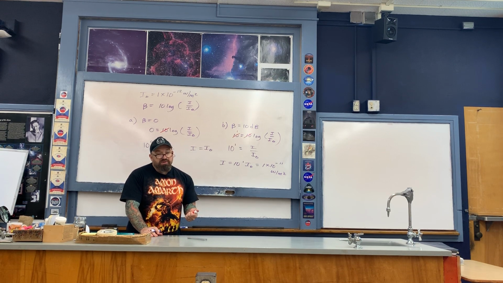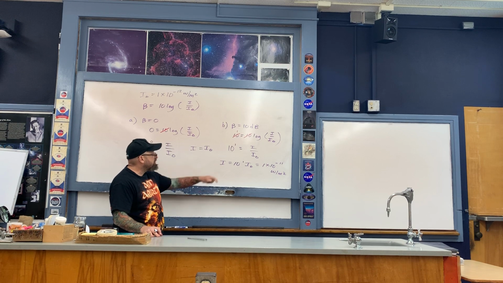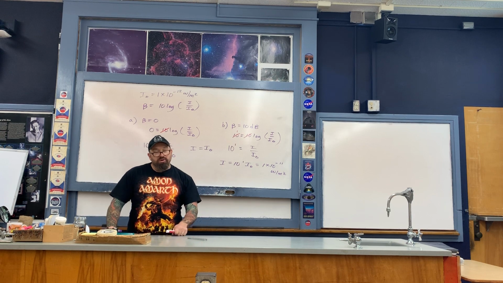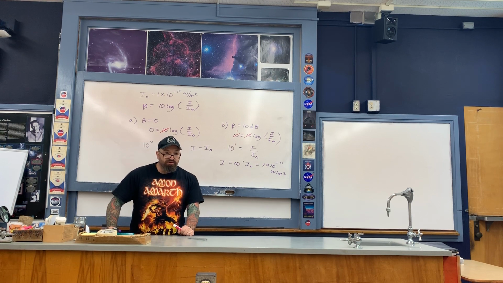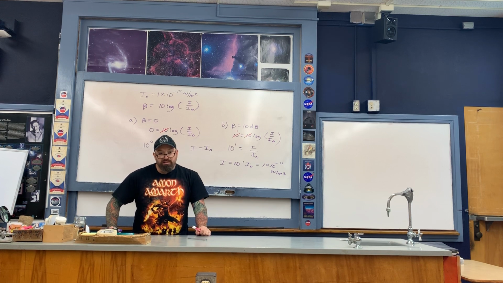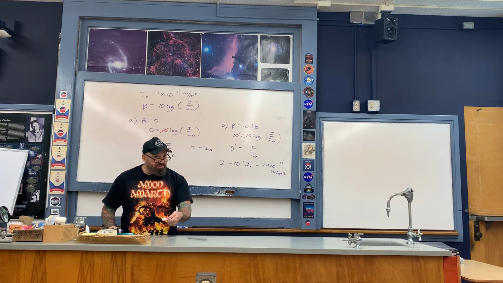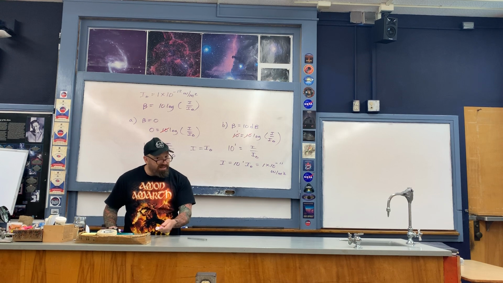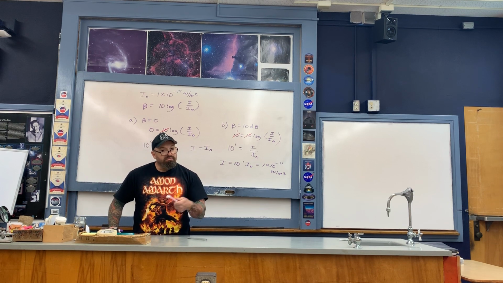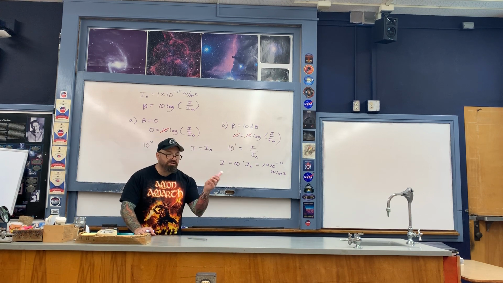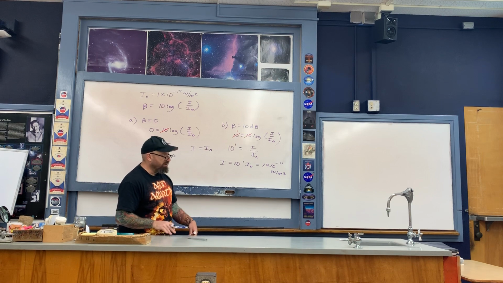So then therefore we perceive this to be a doubling in loudness, and notice that that corresponds to an increase in the amount of decibels, the intensity level, by 10. So in other words, 10 decibels is twice as loud as 0 decibels. As you'll see in part C in just a few moments, 20 decibels is twice as loud as 10 decibels. Therefore, it's 4 times as loud as 0 decibels, and so on and so on. So every time that you increase in the intensity level by 10 decibels, that corresponds to an increase in the intensity by a factor of 10. This then means that we perceive it to be a doubling in loudness. That's how the scale works. And as I said earlier, the Richter scale works much the same way in the context of seismic waves.